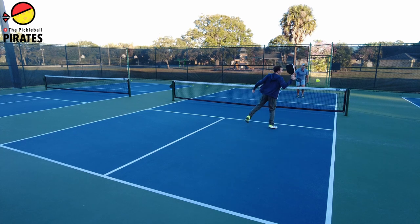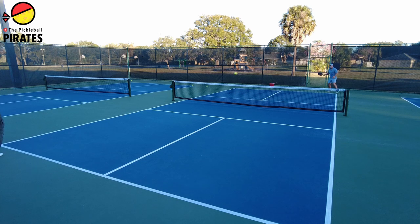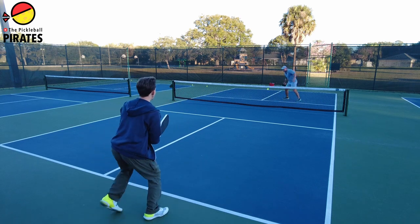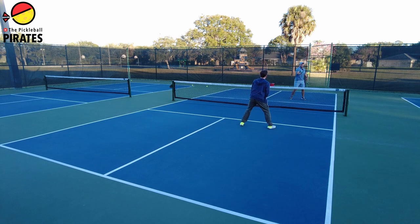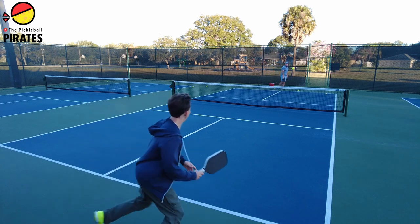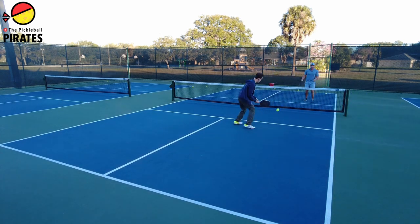You can only score when you're serving, just like real Pickleball. And when you're drilling and speeding it up, work on hitting your spots. It's not about how hard you hit it — set up your next shot and gain the advantage. Did Micah beat me this game? I'm not going to say yes or no. I will say he's been getting better and better every time. He hit his spot right there — he hit my right shoulder. I'm right-handed. Always aim your speedups for a right-handed player at the right elbow or right shoulder.